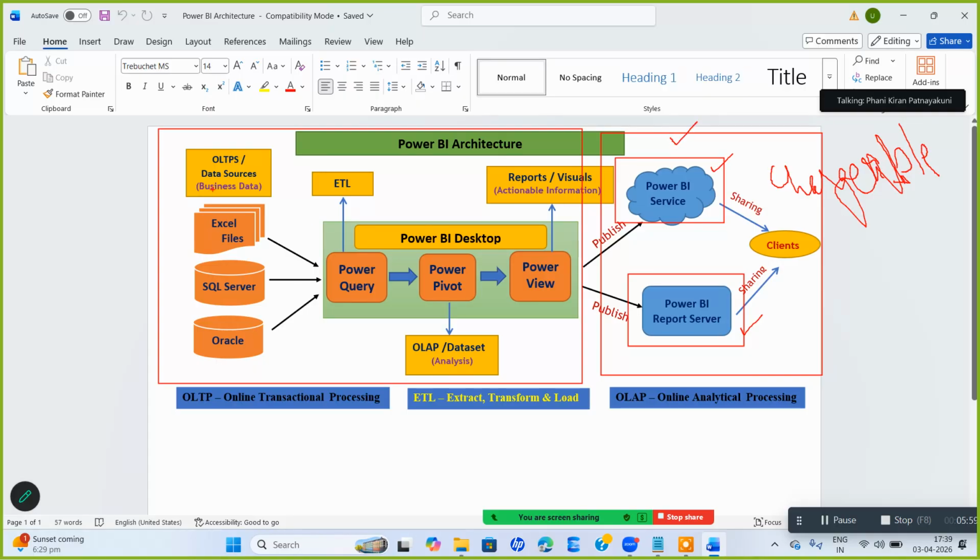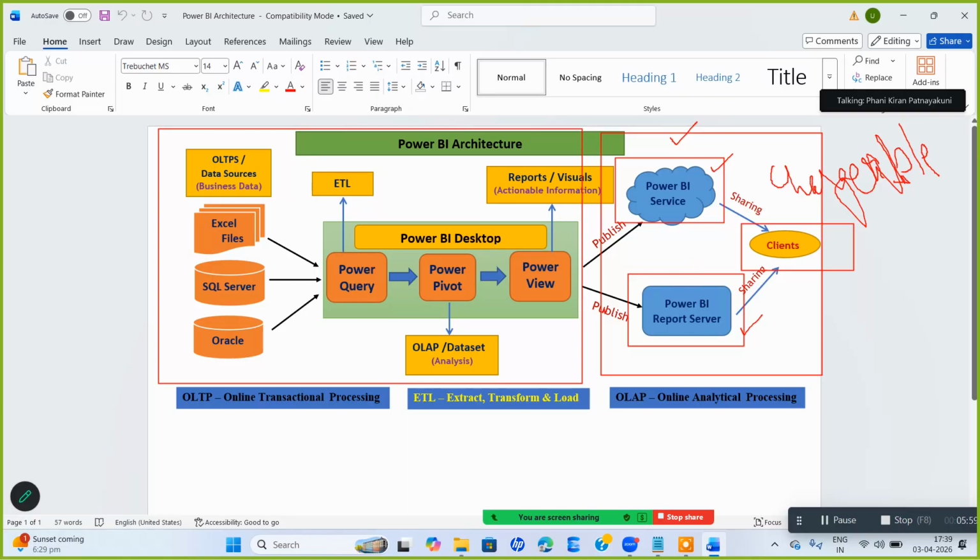Some companies use Power BI, do all these things, and go to the CHRO and CEO reviews and show the dashboards on their desktop. But what if the clients are located in remote locations, abroad, the US, something like that? You have to share it with them, and they will invest and get a license. This is like a user ID and password.